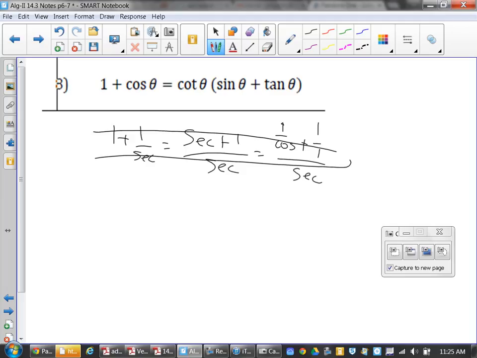Okay? Speaking of tests, think about everything we've done without calculators. We've done what you did on the quiz: simplify, verify, solve general, solve within 1 revolution. Those are your problems. There are 12 questions. You have 48 minutes. How many minutes per question? 4. Keep pace. You have plenty of time.